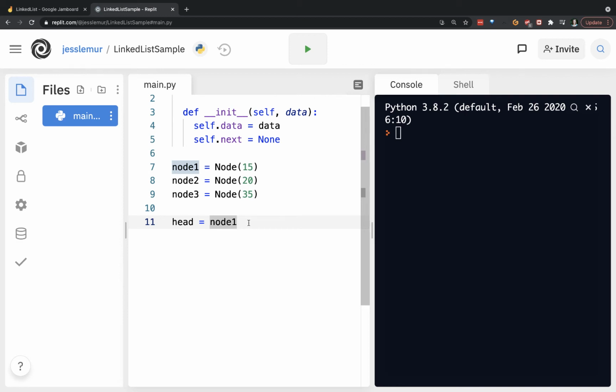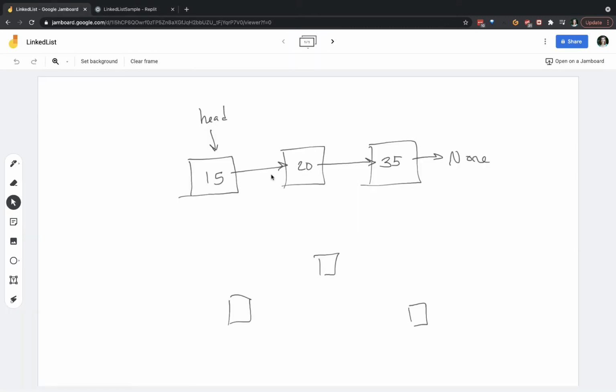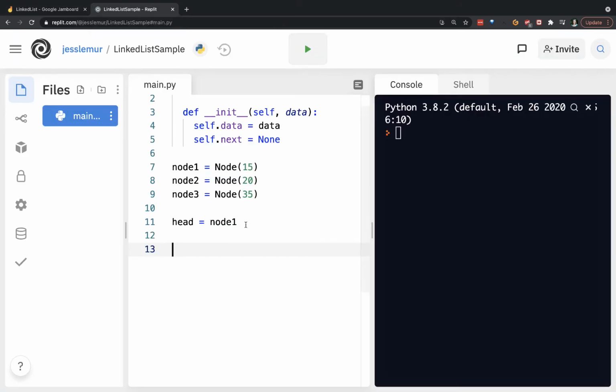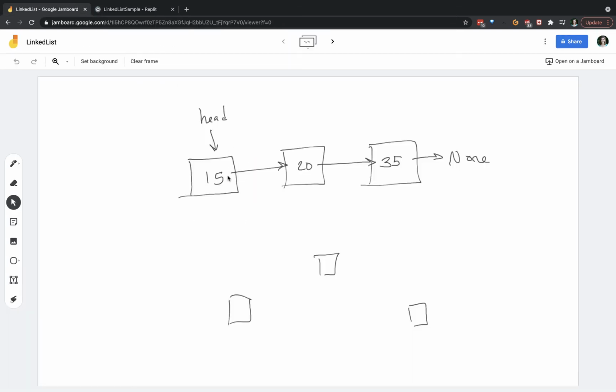So now let's think about how we can link nodes together. We created our head node, but how do we create these links in Python? The way we do that is through variable assignment. If we say how we link these together in English words, we can think about taking the node that contains the data 15 and setting its next pointer to the node that contains the data 20.